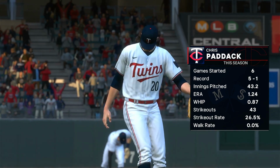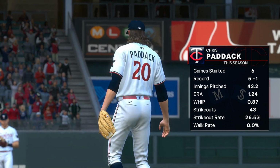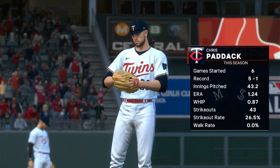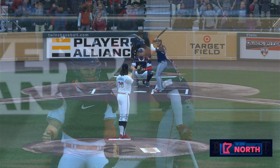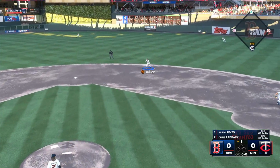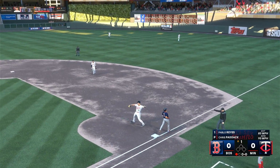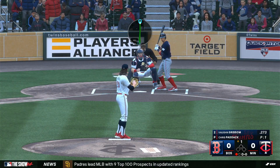And on the hill in this one, Chris Paddock. Chris, it's a little more common these days, but still, he's a strikeout per inning type of guy. Well, I hear you about the strikeouts. A lot more guys striking out today, but when you consider having the ability to get that strikeout, particularly when you need it, a man on third, less than 2 outs, situations where, yeah, maybe you're not a real high strikeout guy, but just knowing you have the swing and miss stuff in a big spot, I think it's real critical, and he's got it.